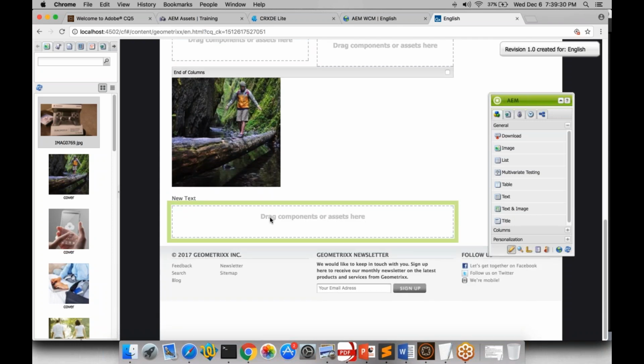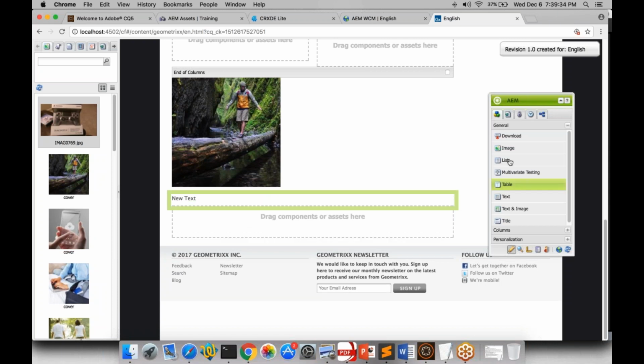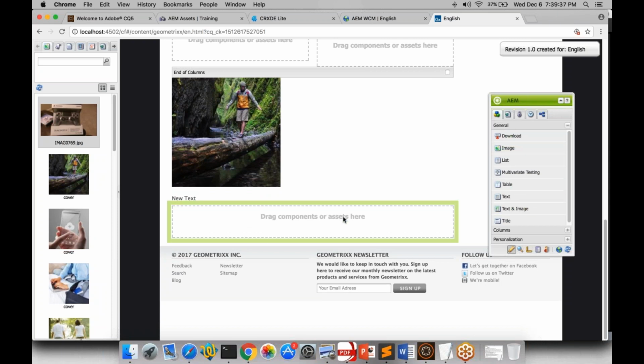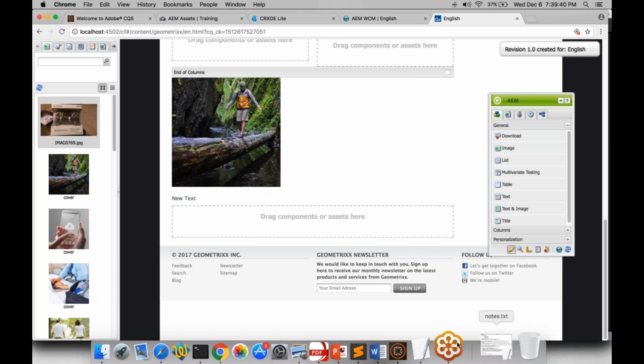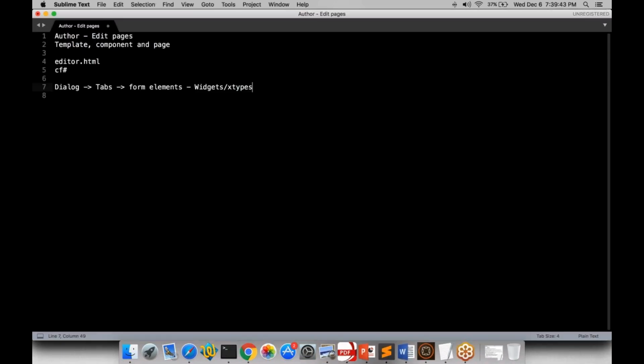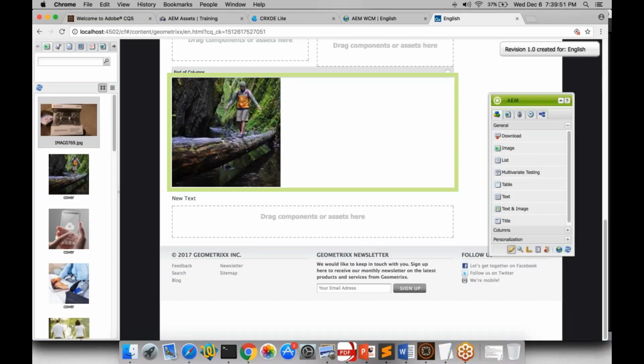Okay, so this acts as a container to the other components, and this container is called as paragraph system or parsys. So these are some of the terminologies which we'll be using. So where are all the components dragged and dropped? It is on a parsys, which is also called as a paragraph system. Okay, so any doubts or any questions till now?